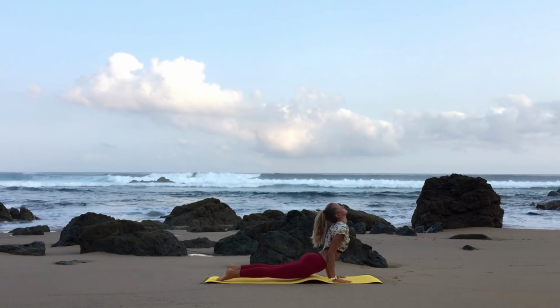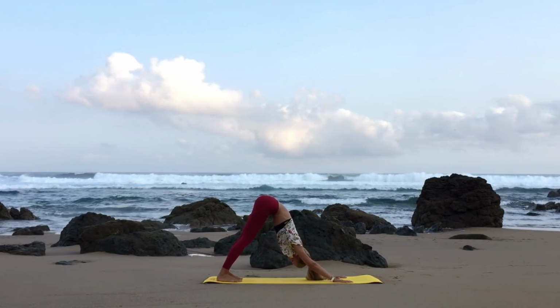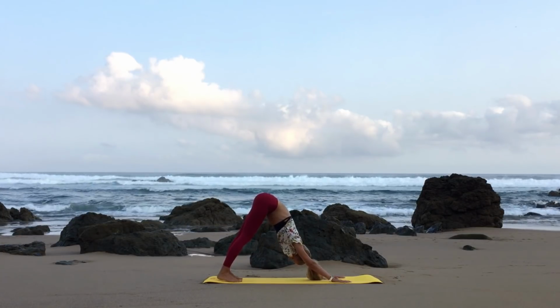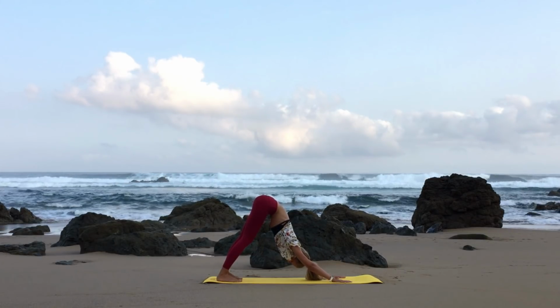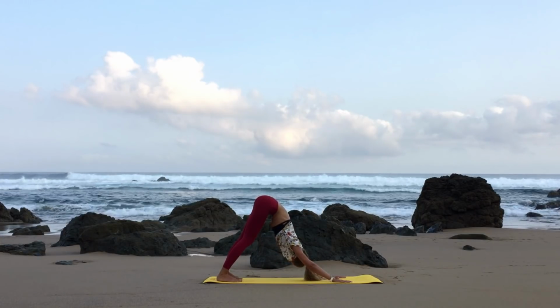You can keep your thighs resting on the mat or let them hover above the ground. Downward facing dog, a little resting pose in between the more strenuous poses. So try and find a place in your body that you can rest and relax. Release any tension in your eyebrows or temples or the jaw.